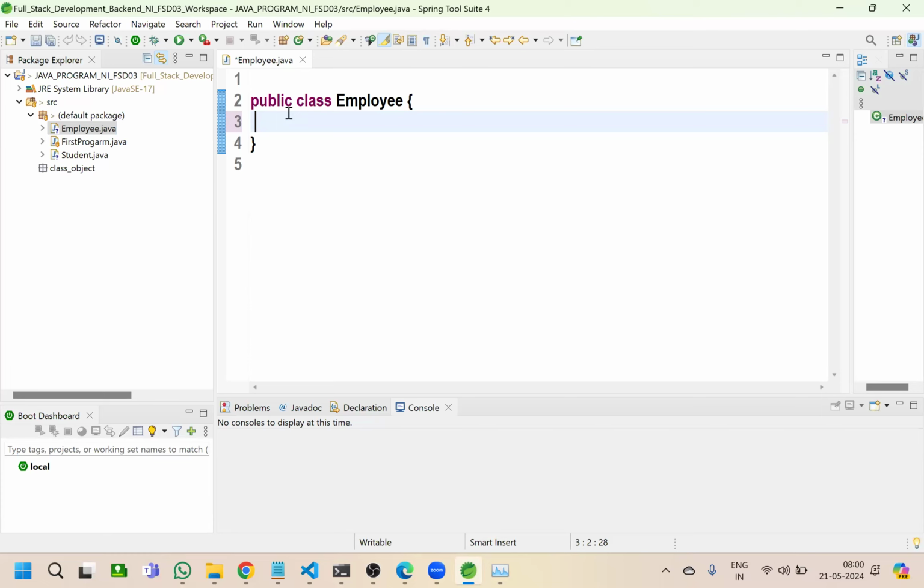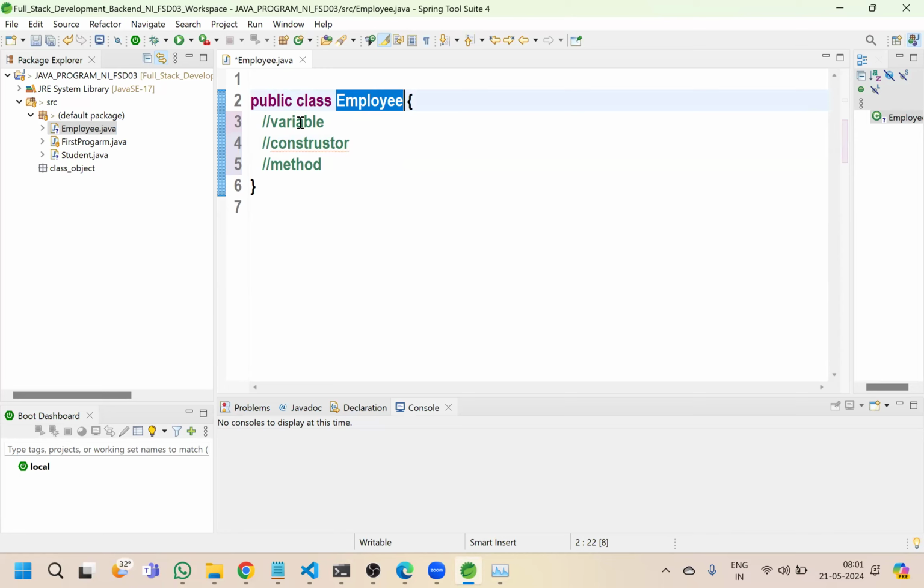So we are creating one object, an employee object. In the class we define some fields or variables. At least we have to define some data, some method, and a constructor. So these are the things when we define any class: variable, constructor, method.